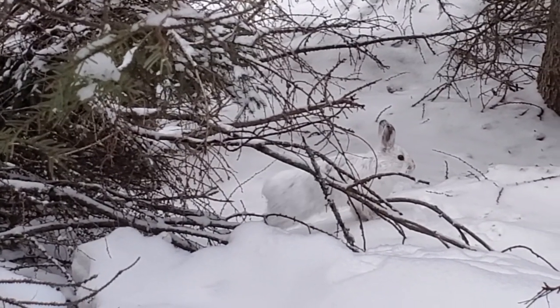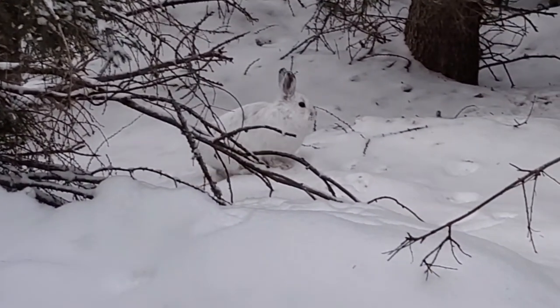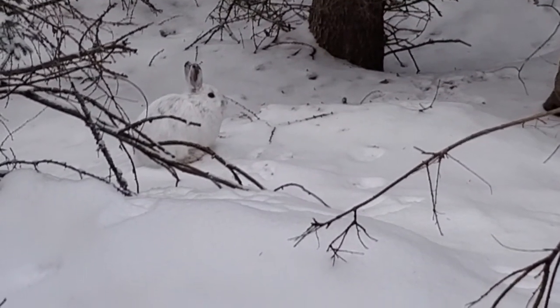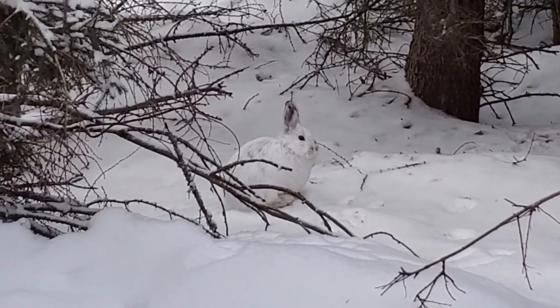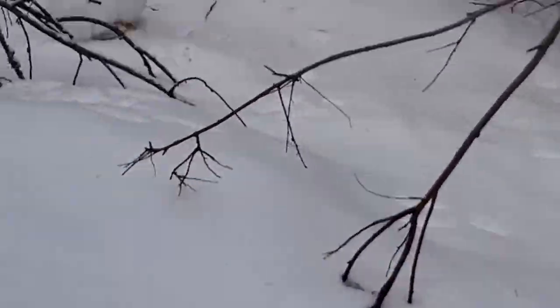That's funny. What the heck are you doing? I'm like 12 feet away from you. You're pretty calm, aren't you, little one? Okay, I know as soon as I start walking, you're gonna blast off out of here, aren't you? Okay, but I hear bird alarms. I gotta keep going, because maybe that's a bird indicating the presence of the lynx.